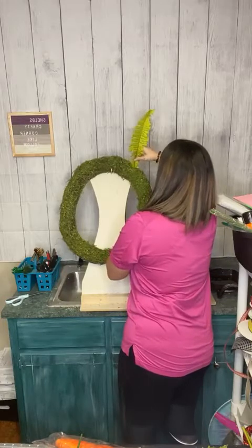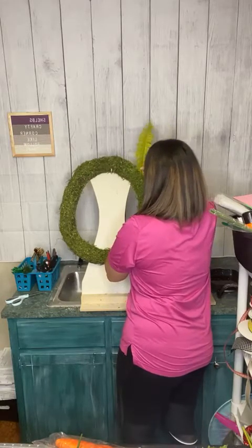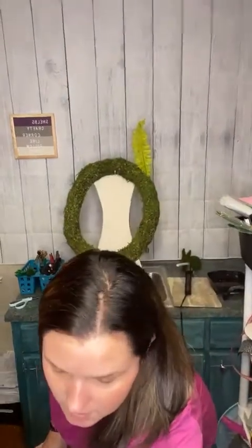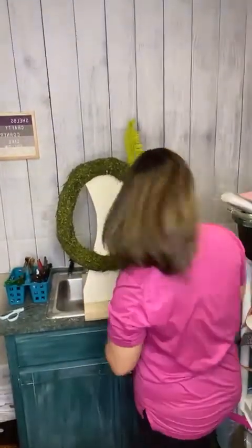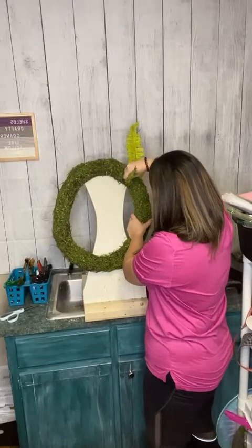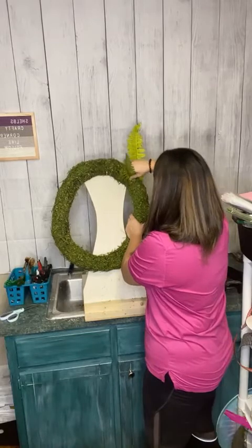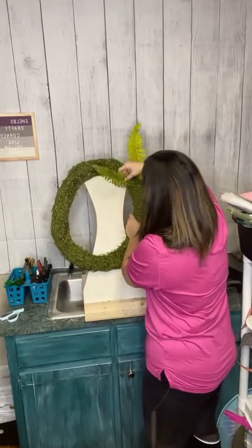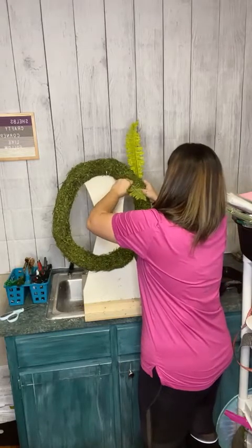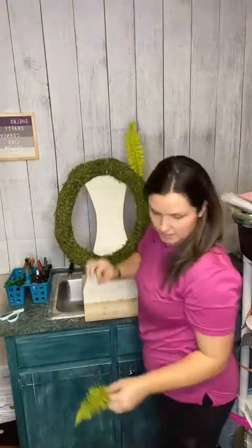All right, we're going to see if we can get this worked into this base. These are a little trickier because they don't have a lot of the holes to work with. I'm going to scooch y'all in just a little bit, possibly, so y'all can see a little bit better. There we go. And so we might have to work our way around with the scissors and make some holes of our own, because this thing does not care and it is not forgiving. I'm going to use my not great scissors.